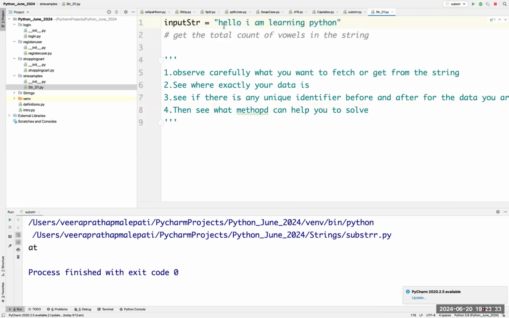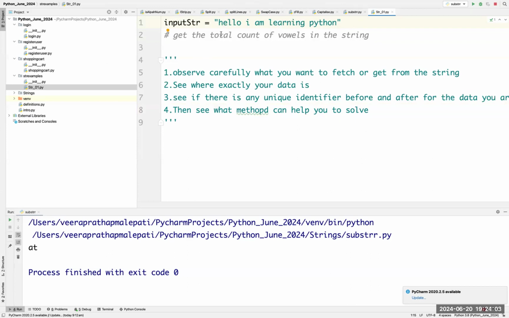So I need to get each and every character from the string and check if the character that I got from the given string is a vowel or not. So here the logic is fetching character by character from the given string. So how can we get character by character from a string?